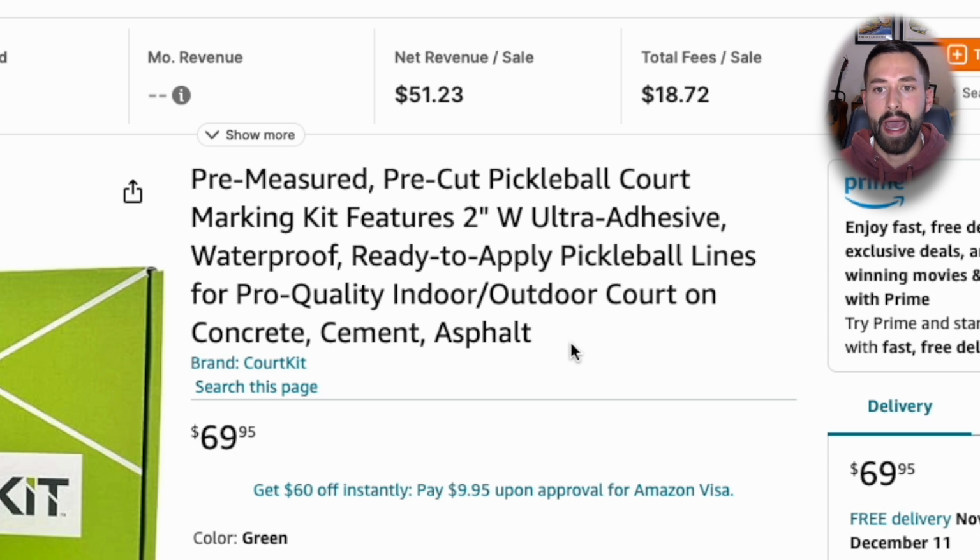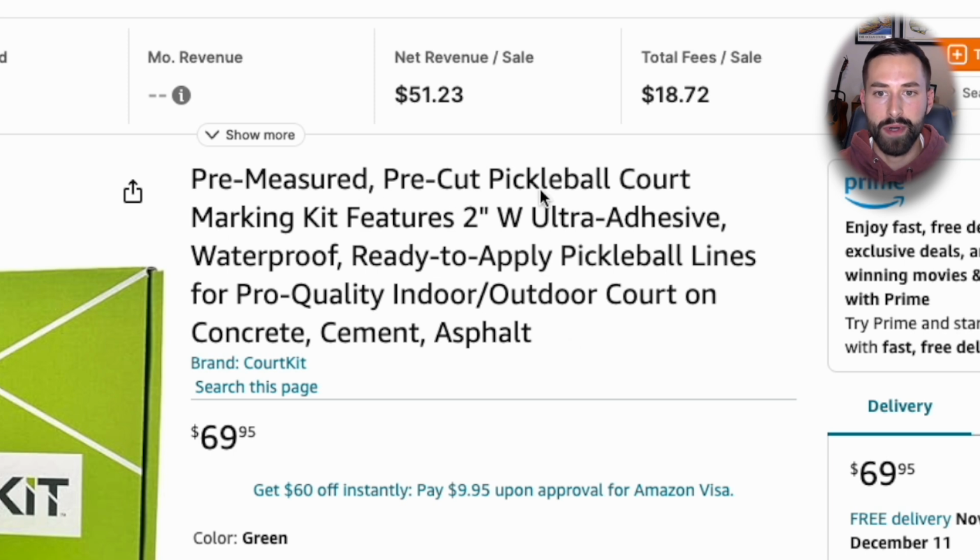Now, when it comes to adding more for the sake of adding more to get to that 200 character limit, don't do that. One, it should help you with your search engine optimization and your search rank for your listing. But the most important part of your title is that it tells your customer what your product is, any unique features, and anything that they should be aware of. So let's take a look through this.